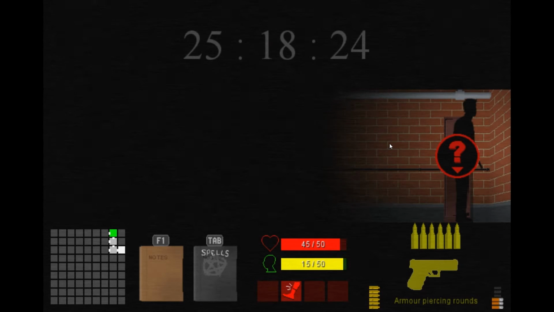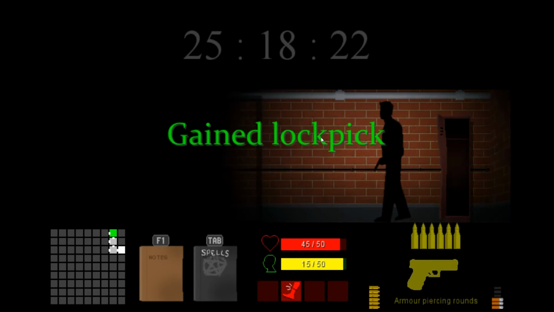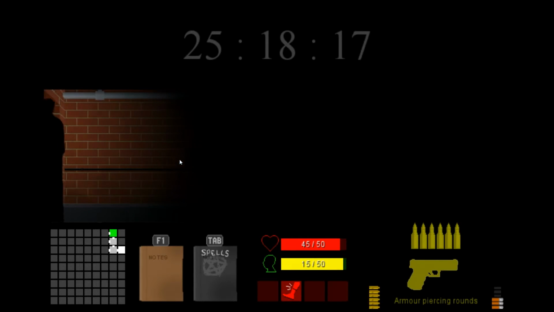Oh, wow. Okay. In a pile of useless metal implements, I have found a small tool that can function as a lockpick. Oh, that was terrible. Okay, I should be shooting these things anyway. And we're not going to be able to run for a bit.